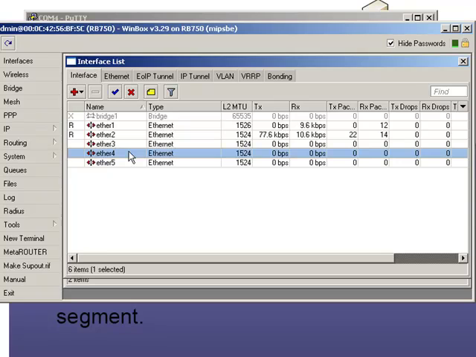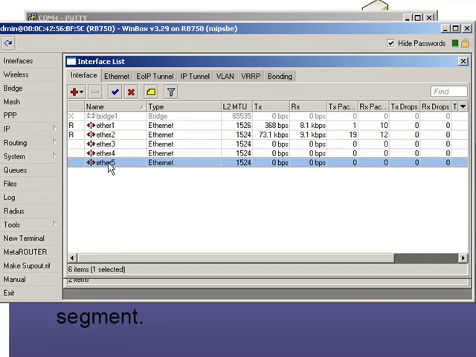Now what that also means is port 4 can't be anything but a switch port. I can't put an IP on it, I can't add it to a bridge or any of that stuff. Whereas if I have a bridge interface and these ports are on that bridge interface, I can still put IPs, I can still do crazy stuff with them. If I take advantage of the switch chip, those switch ASICs, I can't do anything with it except use it as a switch port anymore. Now port 5, if it's the master port, I can put an IP on it, I can do all the crazy stuff with it. So, it's a trade-off, but I don't think you're really losing anything there that I've run into.